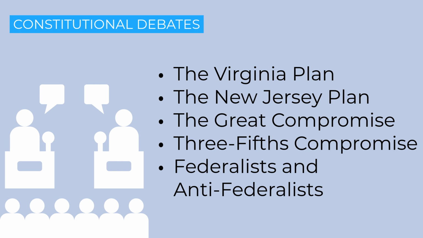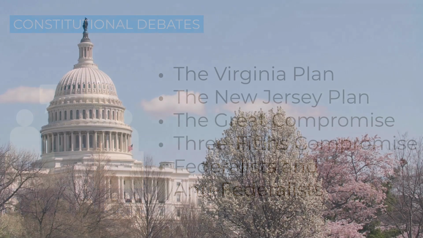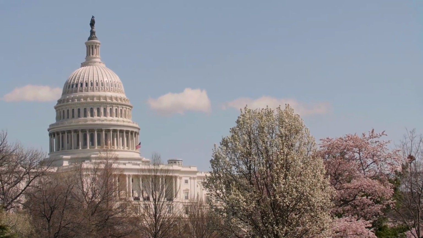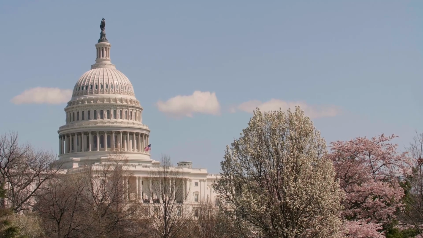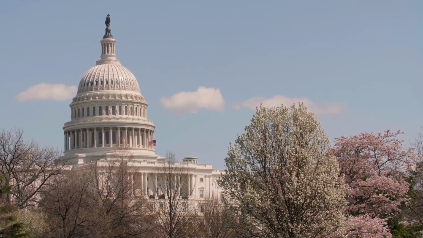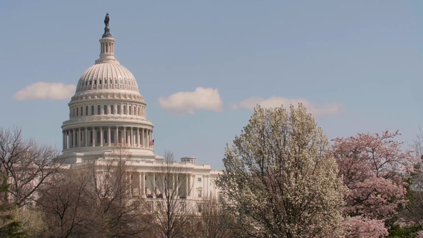The Great Compromise merged both plans by allocating lower house representation by population and granting 2 seats per state in the upper house. The Three-Fifths Compromise allowed southern states to count 3/5 of their enslaved population for representation and tax purposes, highlighting the contentious issue of slavery. This led to a divide between Federalists, who supported the Constitution and a strong national government, and Anti-Federalists, who feared national overreach and advocated for individual and state rights.